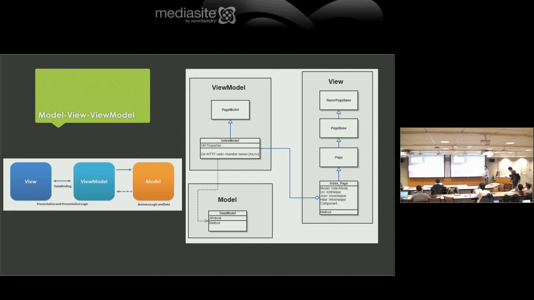The framework is going to automatically generate a class which derives from the framework-defined page base and Razor page base. And it also provides some very useful properties like URL helpers, HTML helpers, and most importantly, it exposes a model property, which is the view model that we define. And the view model has a bunch of VM properties that are going to get data binding to the view, and is updated using our action methods.